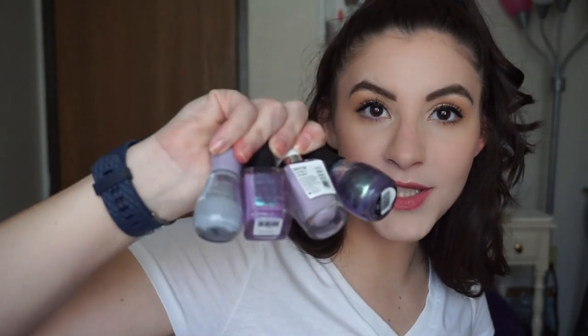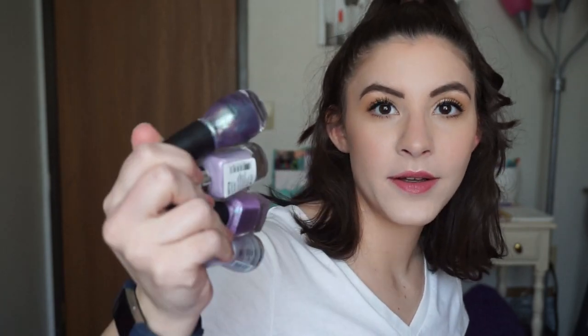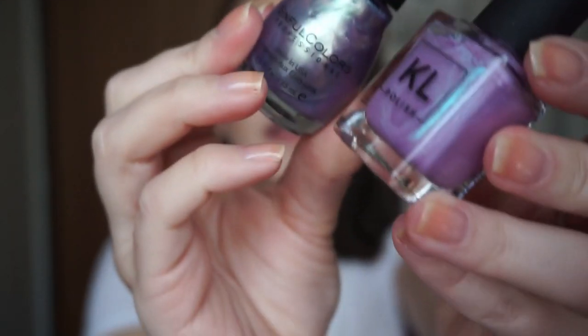Since Easter is coming up, I pulled all of my light purplish shades. This Essence one in So What I've already used and decided to keep, but I want to compare it to the other colors I have. I'll probably still end up keeping it because the Wet n Wild purple I have is not cruelty-free. This is Layout in Lavender — it was a spring limited release a billion years ago. This is a KL Polish in Charmed, which is a pearlized blue-purple shift. I want to compare this to a Sinful Colors one in Let Me Go, which is a really similar kind of oil slick situation. If they're close enough, I can get rid of the Sinful Colors one because it's not cruelty-free and I've just been holding on to it because I think it's pretty. That is everything.